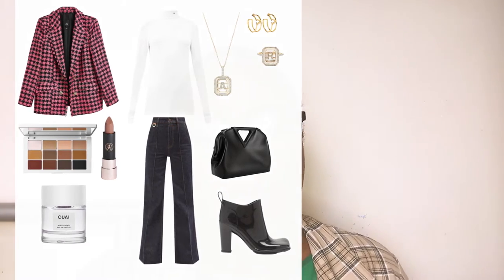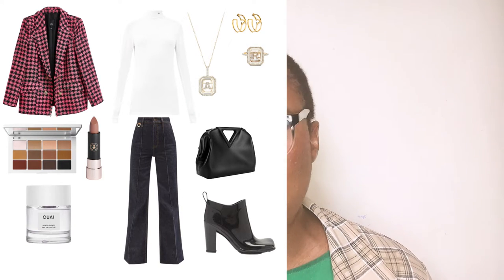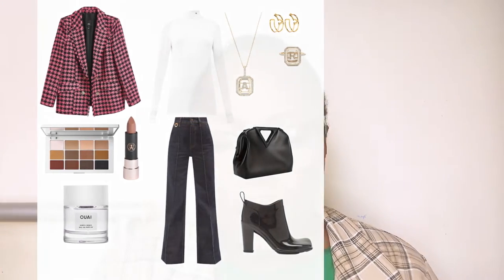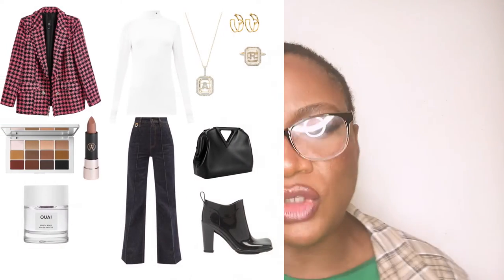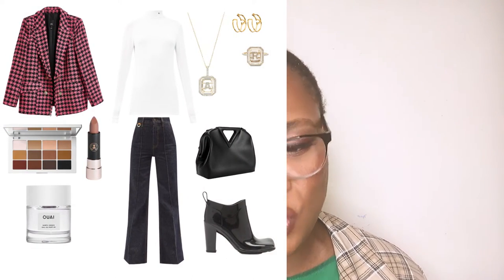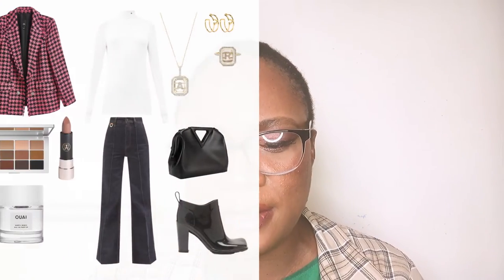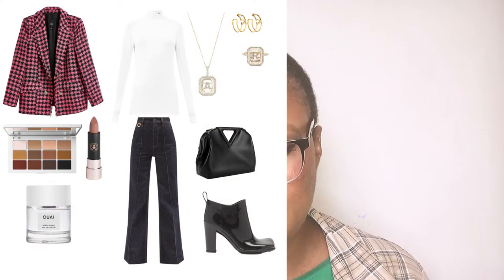And also for the perfume, I believe that if you're going to wear this look, you also need to smell great. It's autumn winter season, and that does not mean that we cannot wear our perfume. We can also wear our musky, spicy, floral and fruity perfumes. So this gorgeous perfume is actually by OUAI, and we all know OUAI to be a hair care brand. For some reason, they made a collaboration with, I'm not sure who, but there was a collaboration between this brand and another person, and they managed to put together this gorgeous perfume. It's a huge perfume, it's spicy, it's musky, it's refreshing as well. It has bergamot.